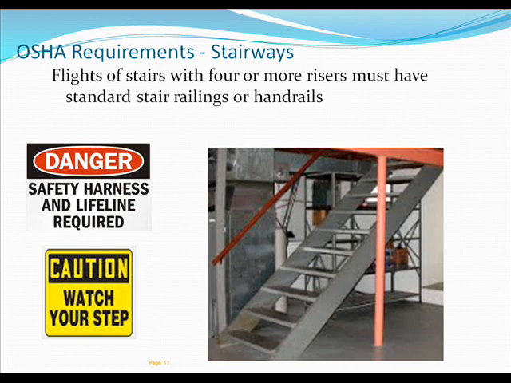Stairways having 4 or more risers and more than 88 inches wide must have a handrail on each enclosed side, one stair railing on each open side, and one intermediate stair railing located approximately midway of the width. A stair railing is a vertical barrier erected along the exposed sides of the stairway with construction similar to the standard railing. A stair railing must have a vertical height no more than 34 inches nor less than 30 inches from the upper surface on the top of the rail to the surface of the tread.